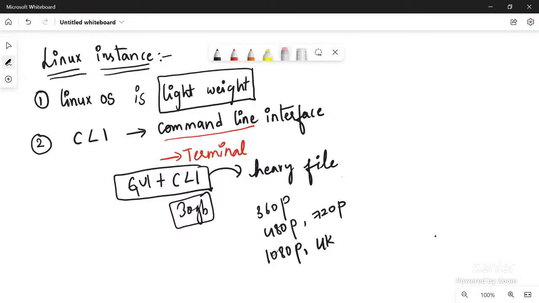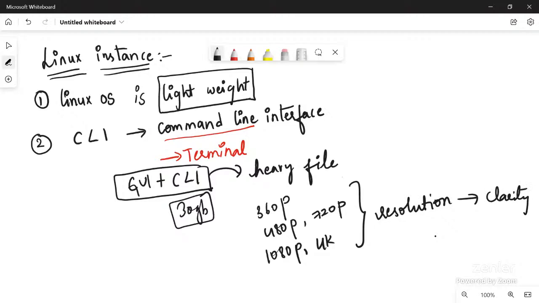Resolution. Yes. So resolution is nothing but pixel clarity.